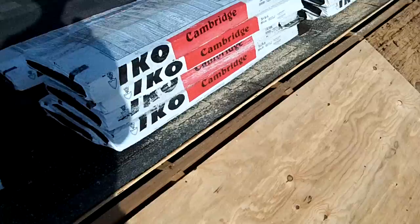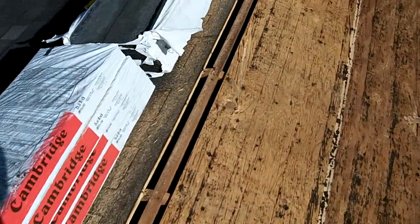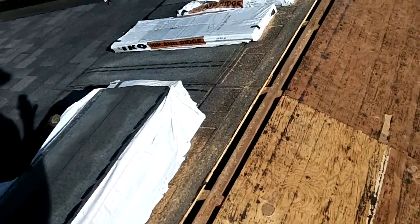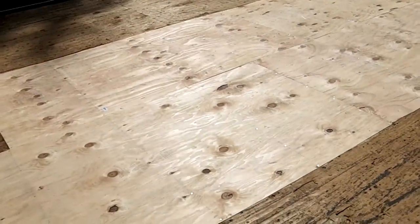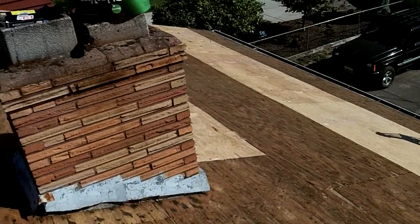So I just cut the vent hole on this side and then put in nails on the upper ends of the old plywood. It's all secured. Swept all the old nails and staples and sawdust away, and ready for some tar paper. Well, I got the tar paper up a little bit faster and smoother this time.